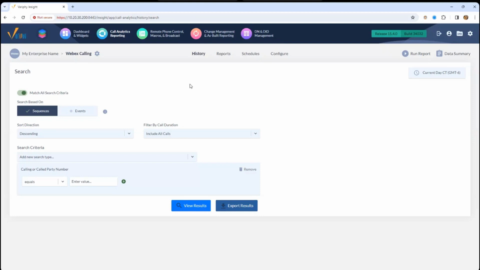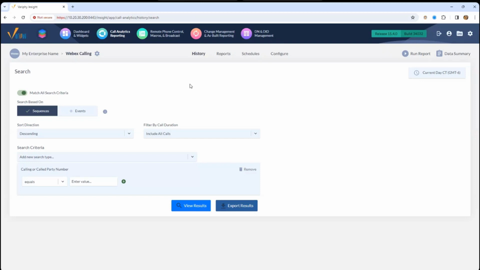Call history is great for searching for just a call record, like who dialed 911, or I want to pull up all of Bob's data, or a customer called in, they complained, I have their phone number, I'm going to search for it to see maybe who they talked to. It's for instances where you don't need a full report, but you want to look at data.